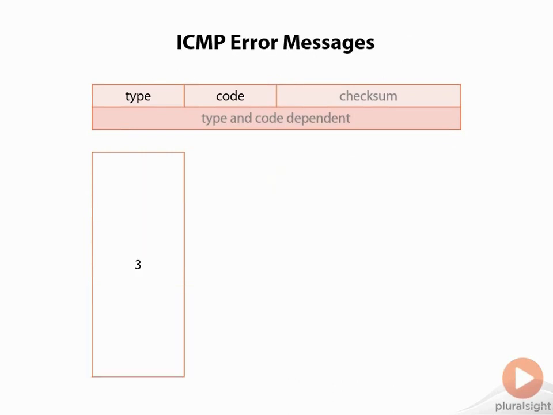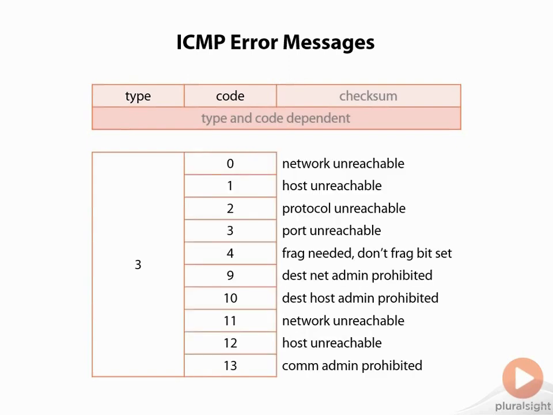The other type of an ICMP packet is the one-way communication of a message, usually an error. The primary type we're interested in is type 3, which indicates destination unreachable. Destination unreachable is quite broad and could mean many different things, so the code field is used to further describe the error and indicate the specific reason that it was unreachable. Some of the more frequent codes, ones that we'll be referring to later, are listed here.